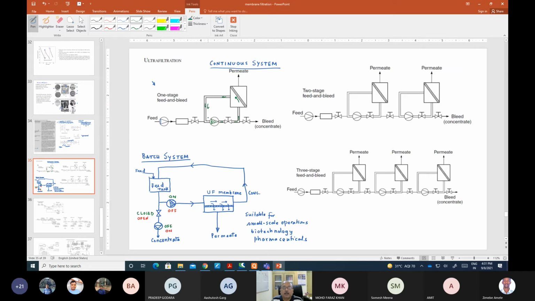It runs in a loop here, right? So you consider that we are running this loop continuously, and also we are generating the permeate from here. So it's almost similar to this loop that I discussed right here. But here, you are adding a continuous feed, and you are getting a continuous bleed from the system. So that's how you can make it continuous. Yet there will be a lot of recirculation taking place right here.